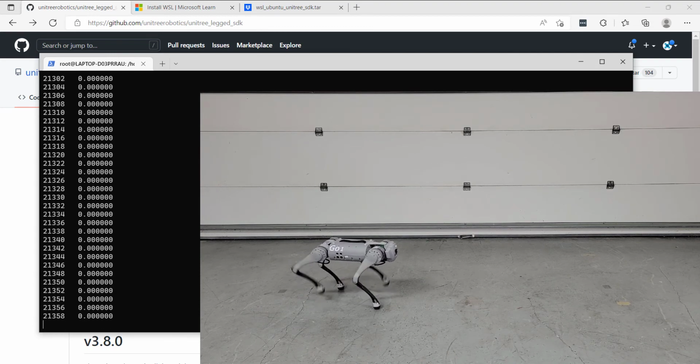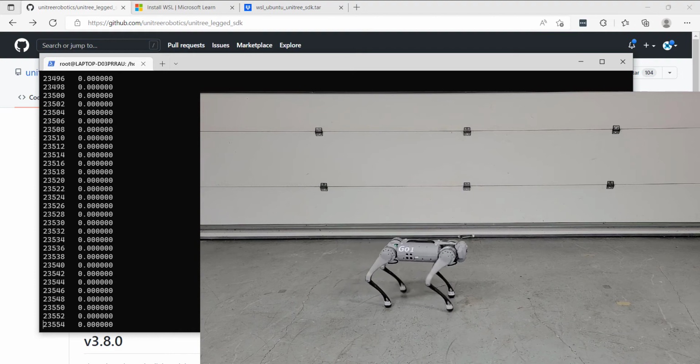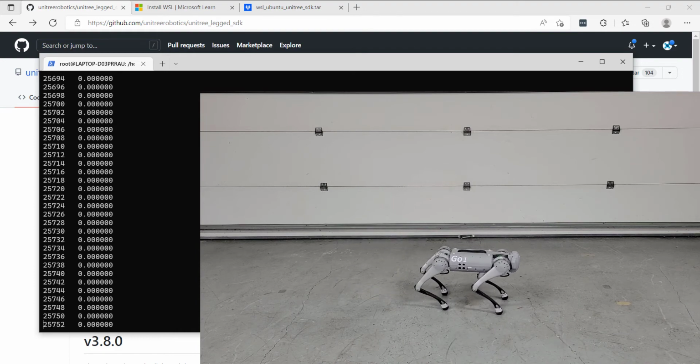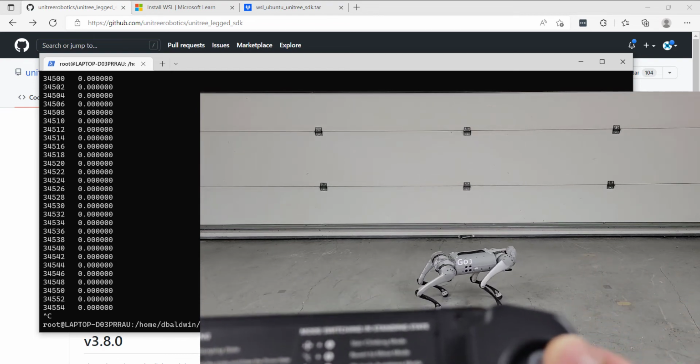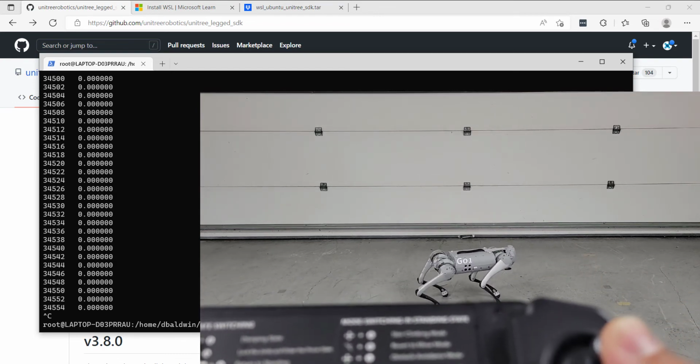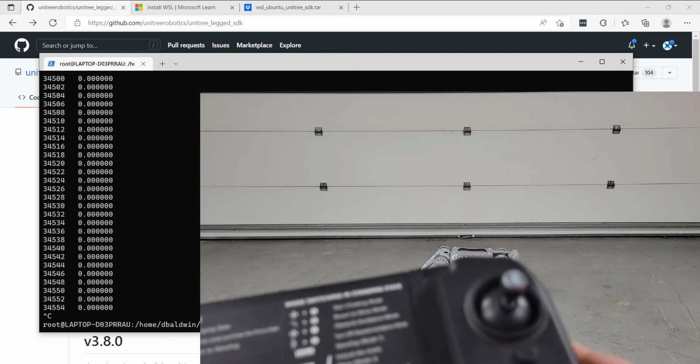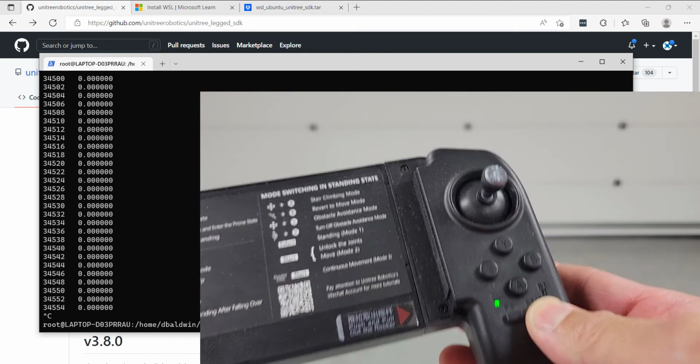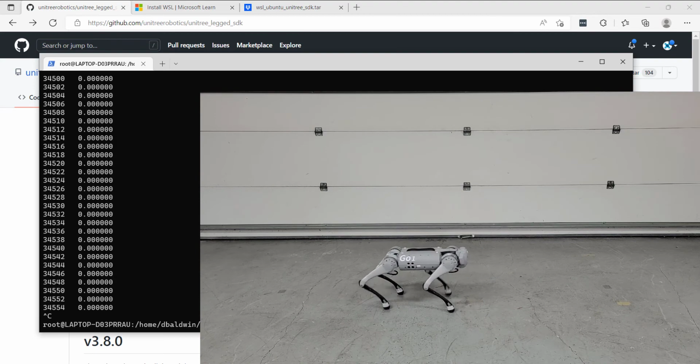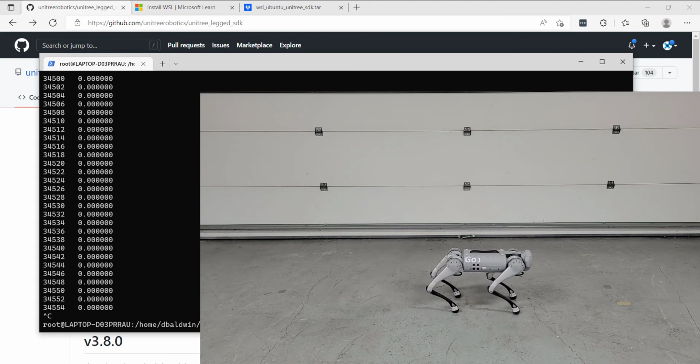This is all currently done through code, the C++ example, and we'll see something fairly similar with Python. So I'll go ahead and press Control C, stop the program, and then what you'll notice is that we're currently in joint mode, which means we're just moving each of the individual joints. And to exit out of that, we'll press Start, and now we have manual control of Go1 again.